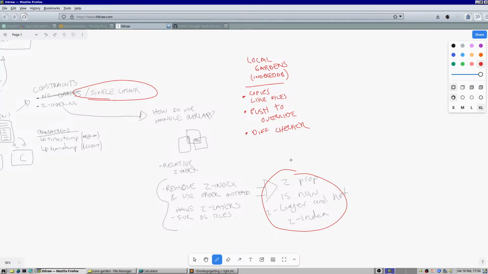And then local gardens, well, I'm gonna manually create an IndexedDB database where I'll have different copies and I'll have a way to manage those copies. And so that's it. And you'll just have different versions on every client.